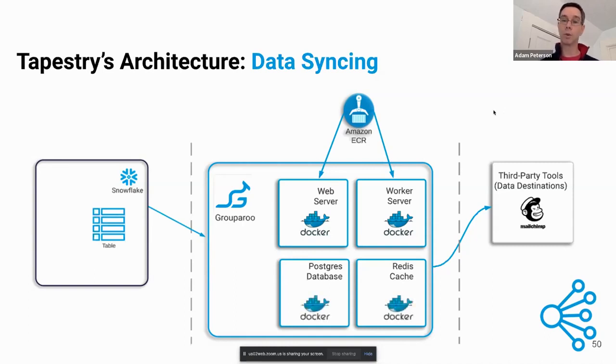Next, we provide a generic Redis and Postgres Docker image to run the containers for the data layer. Now, since this is a multi-container deployment, we had to consider how best to handle container orchestration. So some popular options include Kubernetes, Docker Swarm, and Amazon Elastic Container Service, or ECS. Kubernetes and Docker Swarm are both highly configurable, but the learning curve is pretty steep. So we decided to go with Amazon ECS for Tapestry's Grouparoo deployment because it manages and scales containers efficiently and automatically.